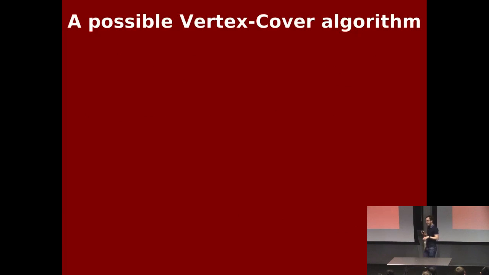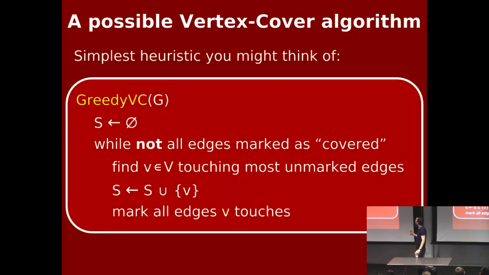So let's say I said, I know that Vertex-Cover is NP hard, but nevertheless, you have to write a Vertex-Cover algorithm. I give you 3 minutes to think about how you're going to do it, put you in a room, go. You'd be like, well, I don't know what to do. But probably the first thing any of you would do would be this algorithm, which you might call the greedy algorithm.